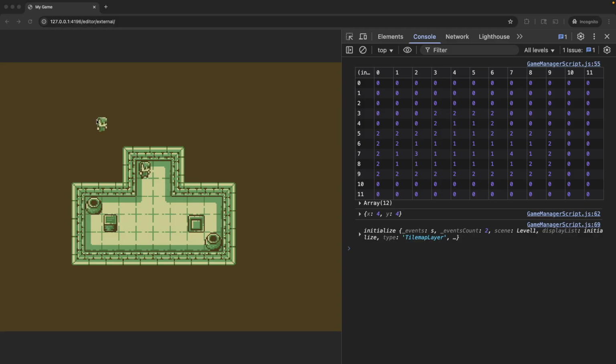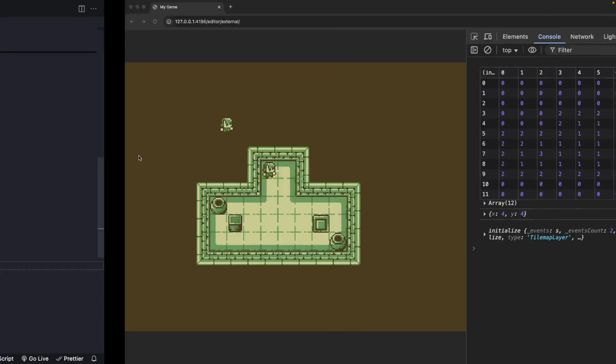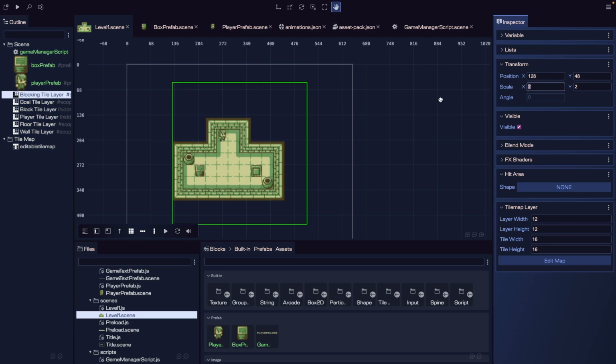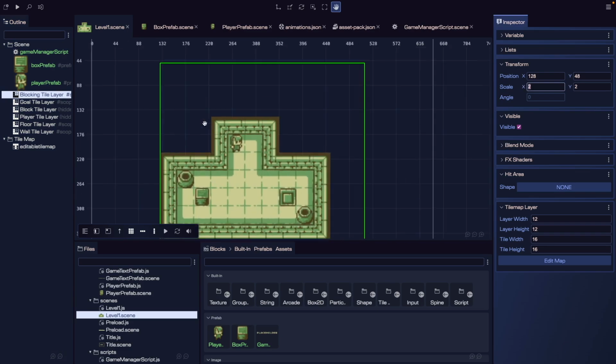Finally, to get our player where we need them to be, there's two more changes we need to make for our calculations. First is tied to our scaling that we apply to our tile map layers. So for each of our tile map layers, when we add them to our phaser scene, we scaled them by 2. What this means is our tiles are no longer 16 pixels by 16 pixels when we render them out in phaser. We need to scale our positioning by that value as well.